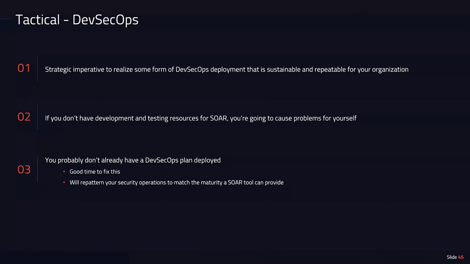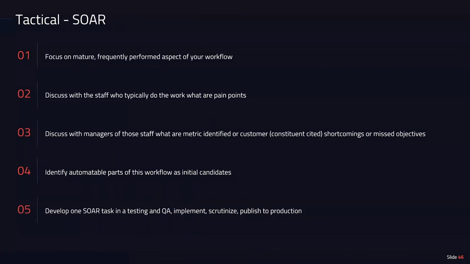Okay? Fix that problem. This is a combination of a strategic imperative with a tactical implementation. Our tactical deployment of SOAR is us deciding on specific procedures, where we understand what success looks like and what failure looks like. We understand what things to avoid. We talk to the staff who commonly do these things. We look for circumstances where precision is necessary.